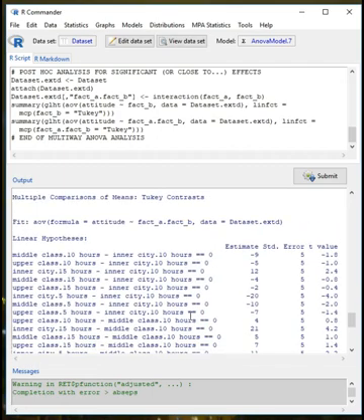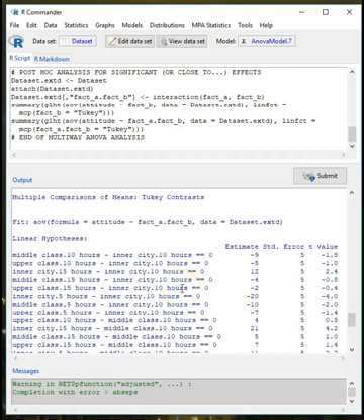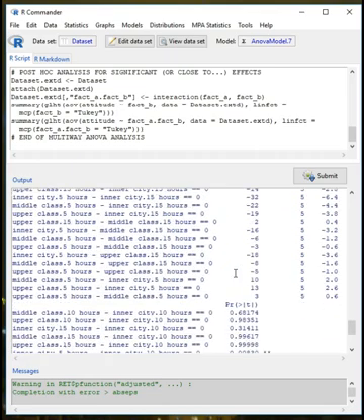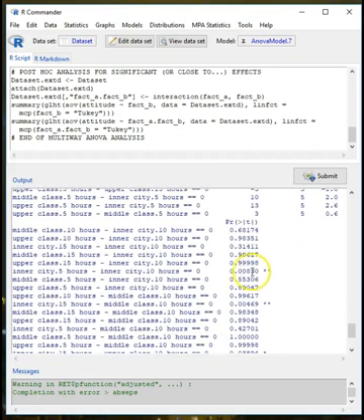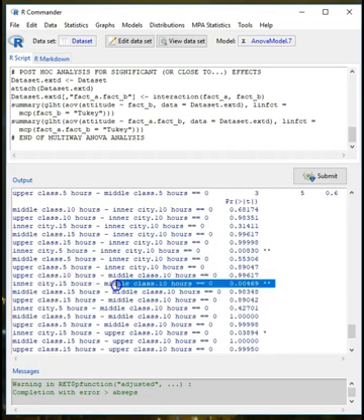The next part of the analysis is again doing a bunch of contrasts using this Tukey contrast approach, and what you can see is that it's basically selecting some specific combinations, for example middle class 10 hours, and comparing that to inner city 10 hours, and then calculating the estimate, the standard error, and the t-value associated with that. And it goes on calculating all of the potential comparisons, and then eventually it will come up with some p-values associated with that. For example, here we find that there is a significant difference between inner city 5 hours and inner city 10 hours, and the same goes for inner city 15 hours and middle class 10 hours.